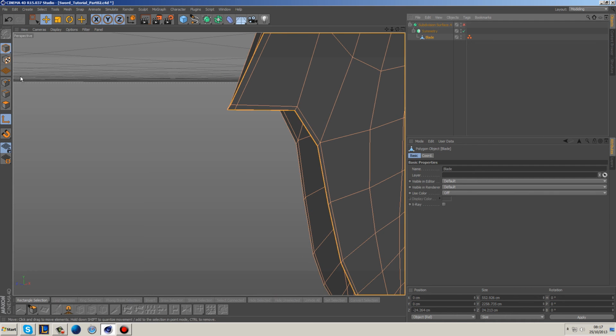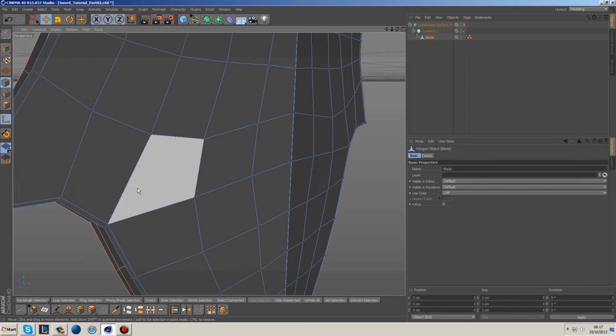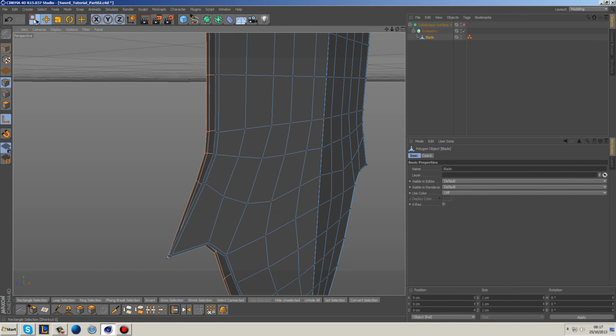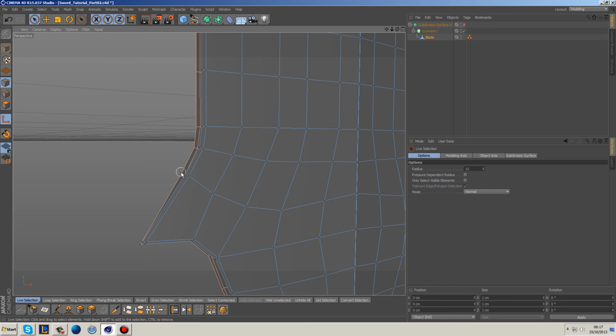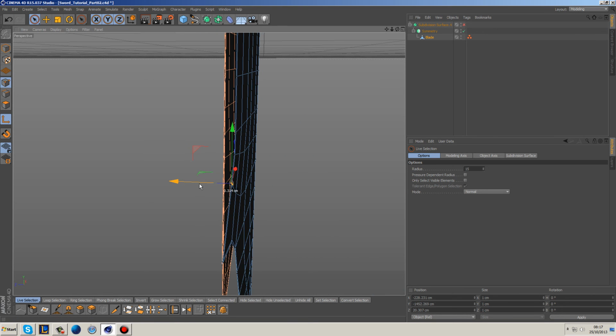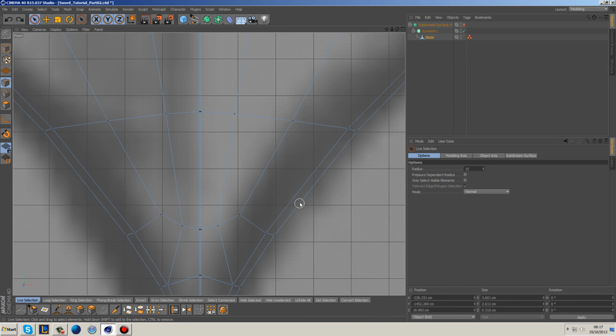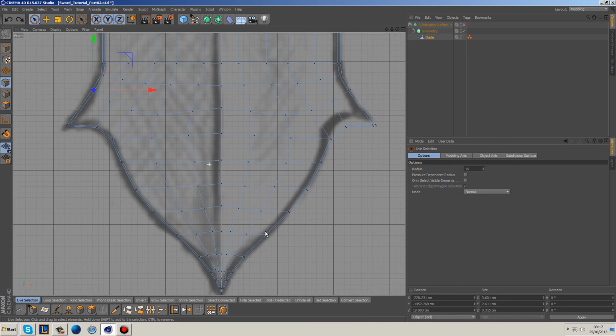And what we can do now is go into the edges with the live selection tool and just kind of move these back. Not in that mode though. So what I'm going to have to do is go step by step, I suppose, by the looks of it.